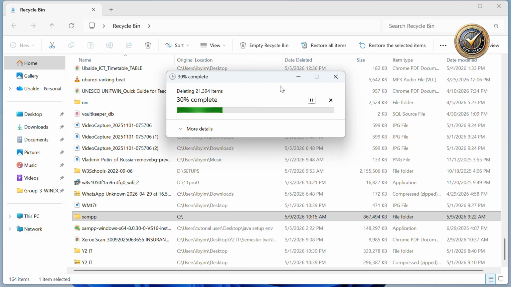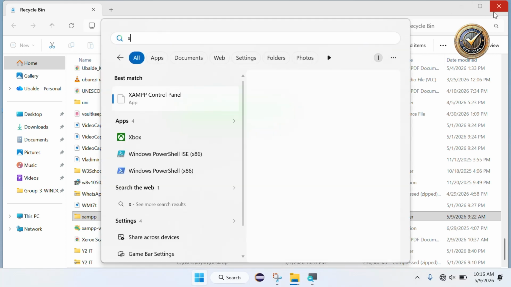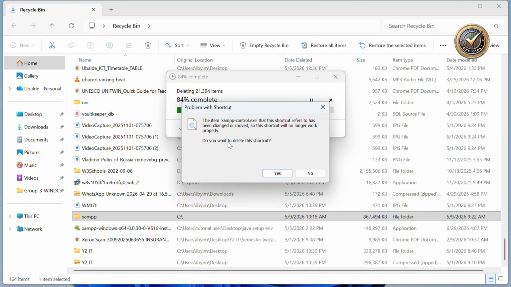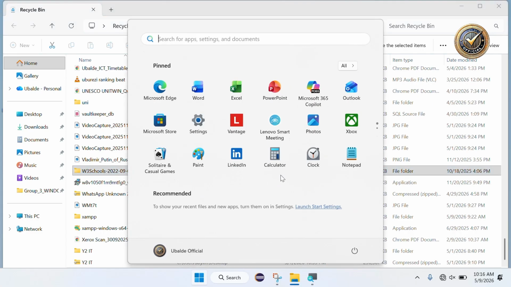Many people get stuck uninstalling XAMPP, even Oracle database. Many people are stuck on how to uninstall it, but this process can help you fully uninstall. When you start XAMPP Control, they tell you this is a shortcut, not XAMPP.